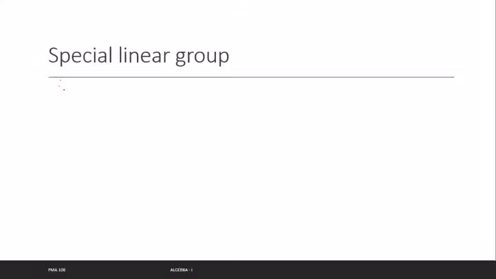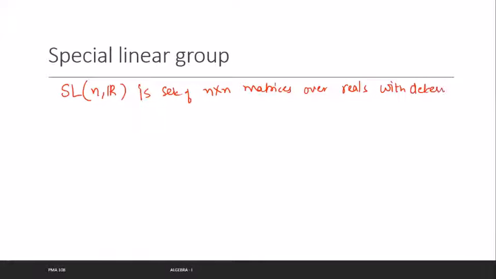The special linear group is, you can say, a special kind of general linear group. So there is something more to its definition. It is the set of n cross n matrices over reals, meaning its entries are real numbers, with determinant, yes, what is the determinant? 1. In general we wrote determinant non-zero. Now we are saying the determinant has to be 1. From the non-zero ones, pick only those matrices whose determinant is 1.